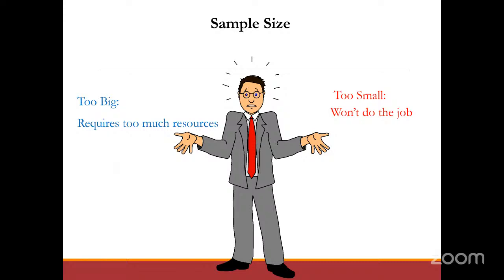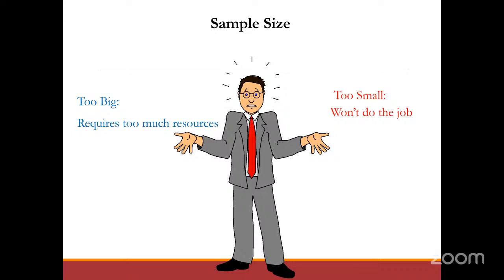Sometimes we also hear many people say this much sample will be too big, or only this much will be too small. It is not a magic number. It is a logical number. It is a scientific number. It is a statistical number that will help you understand the whole scenario of the population.